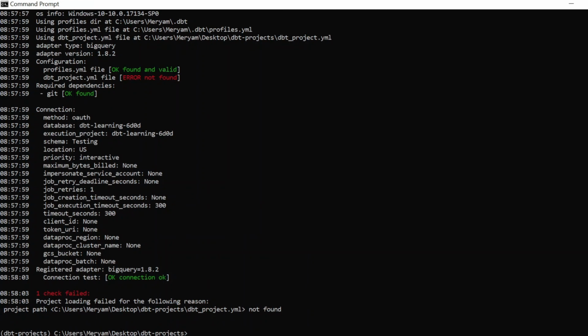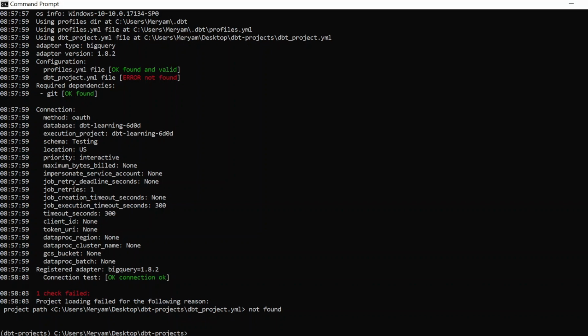As we can see, I have an error: not found. It couldn't find this file named dbt_project.yml. And as we can see here, it's looking for it inside the dbt projects folder. It's normal that it didn't find it because this YAML file is actually located inside the project folder.